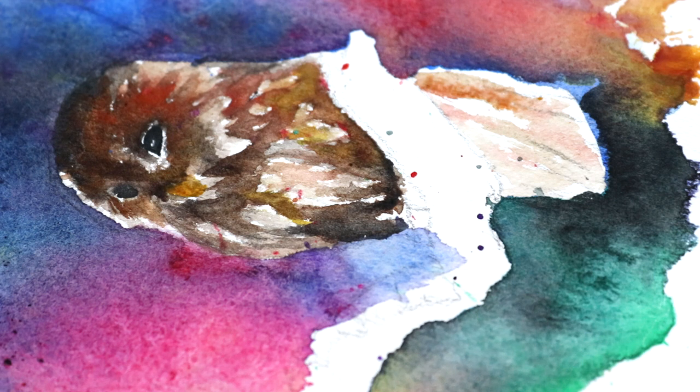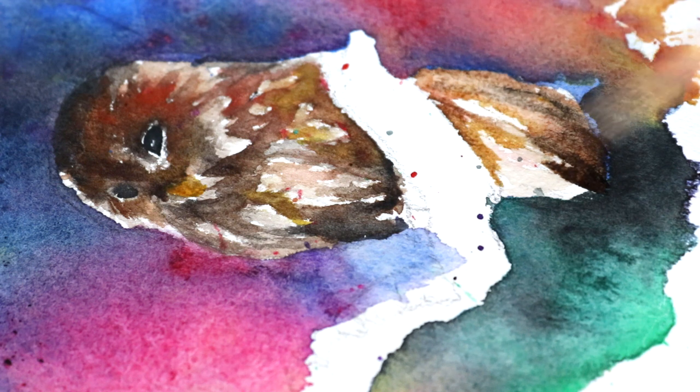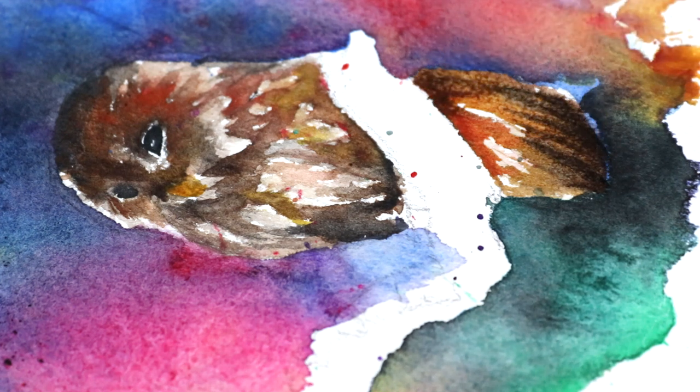I'm now working on the tail of the owl and again using the same sort of process — gradually working in layers, dropping in some lighter tones, adding some yellow, then going in with some darker values at the tip of the tail with darker browns. I'm being really careful with where I'm applying that paint. Also notice how I'm not really working too much into the watercolours — I'm really just letting it bleed itself — because you don't want to overwork watercolours or all the colours will become quite muddied.